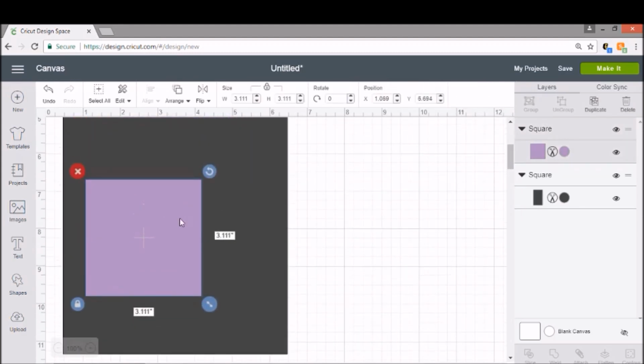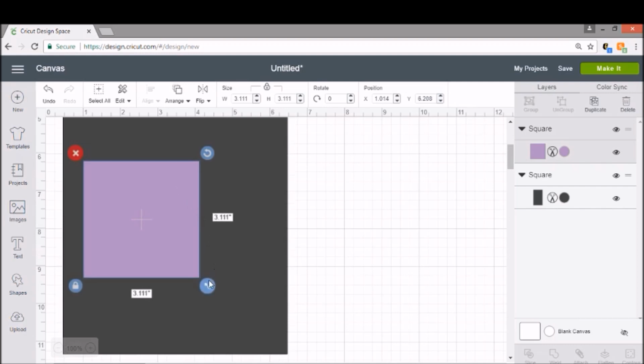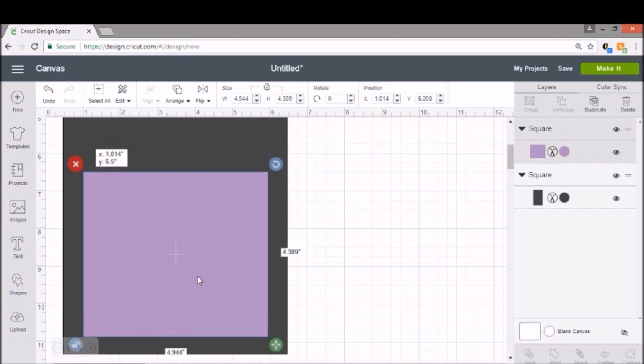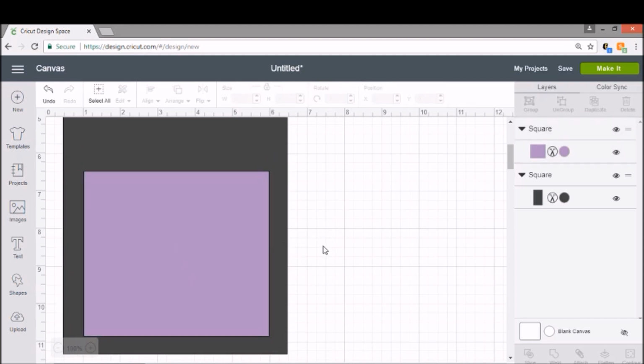This right here is going to be our working space for where we want our design. We're going to go ahead and unlock this one as well, because otherwise we're just going to end up with a square and ours is a rectangle. I'm going to do about a 4 by 4-ish rectangle. Now the nice thing with this is we are using all shapes and things just from Design Space itself.